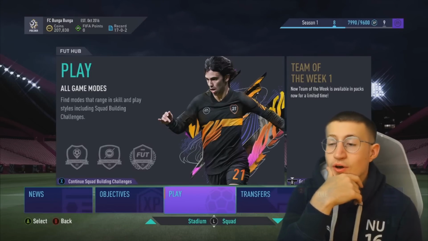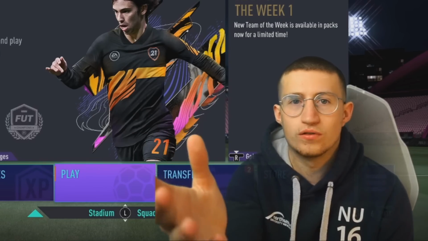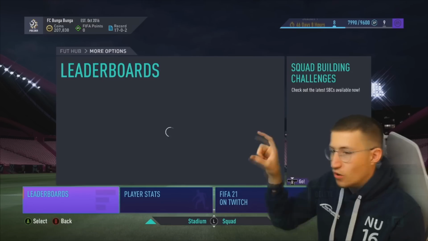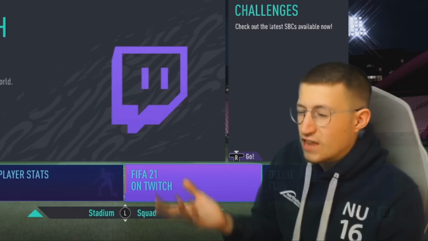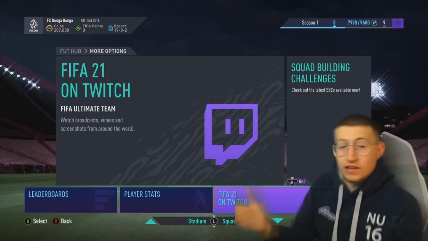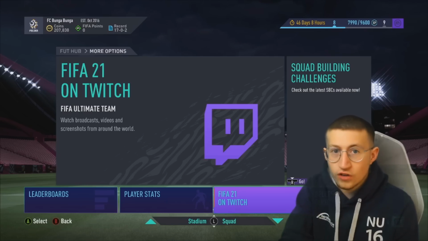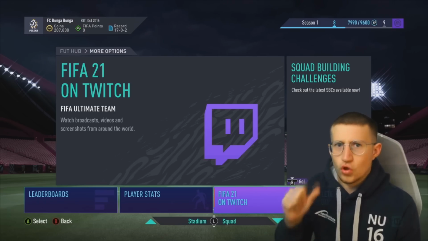My next annoyance with the menus is, why have you made finding my club so hard? Why can you not put the club in this tab here? You got these three little bars inside here. You got leaderboards, great, player stats, okay. Then FIFA 21 on Twitch, no one cares. Not us. Tell me, honestly, have you ever accessed Twitch through this tab? Have you ever? Maybe you have once or twice, maybe if you're lucky.